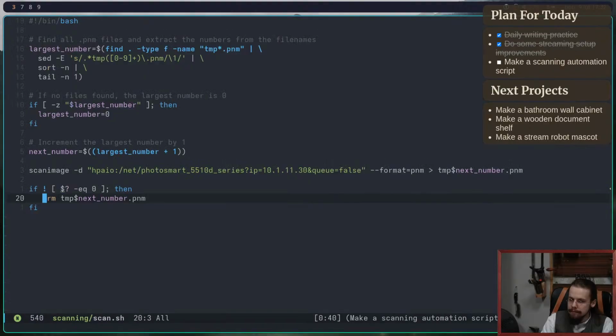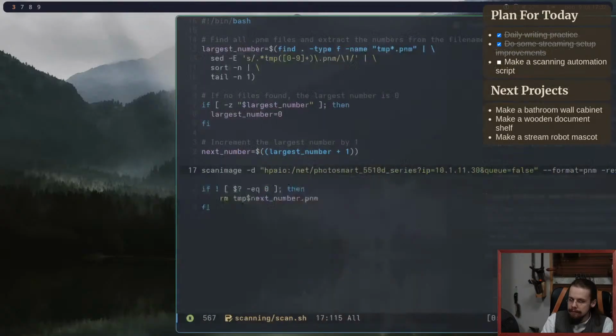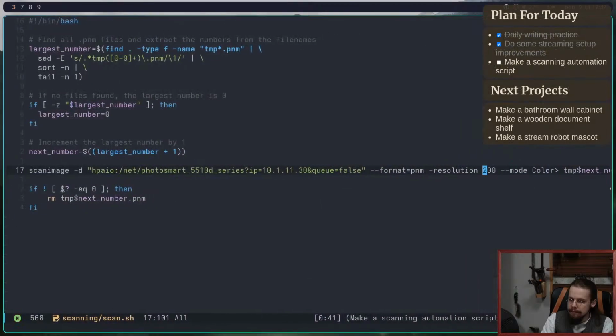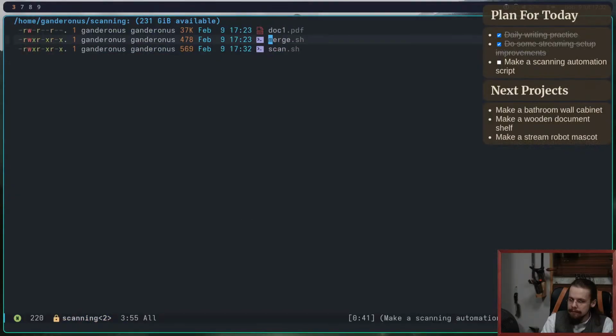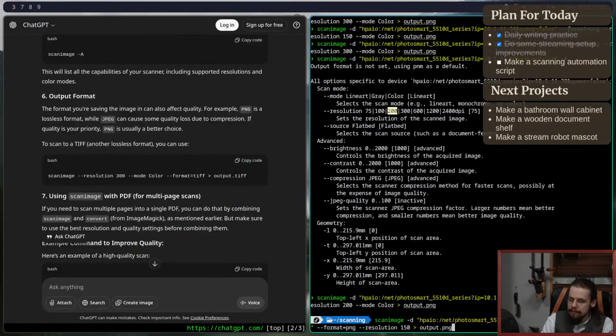Okay, now I have to modify the scan command. Scan image. And in here I want resolution to 200. Mode color. Let's remove this and try this out. Scan.